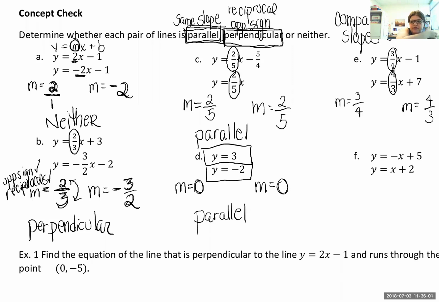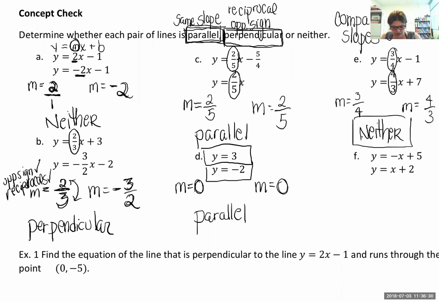But remember that there's 2 qualifications for perpendicular. Not only are they reciprocals, flips of each other, they also have opposite signs. Do you see how these 2 lines have the same sign? They don't pass the perpendicular check. Both things have to be true. And so they're not parallel because they're not identical. They're not perpendicular because they don't pass both rules. These 2 lines are neither. Neither. Okay. Another tricky little problem I wanted to do with you.